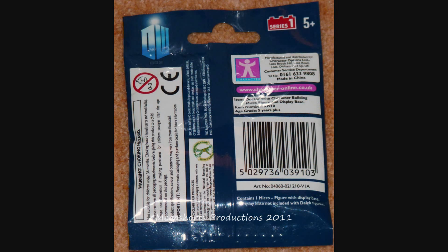And if we take a look at the back, we can see another new Doctor Who logo, and also a lot of product and company information. Also says at the bottom that it contains one micro figure with display base, but also that the display base is not included with any of the Dalek figures, because the Daleks can just stand up absolutely fine by themselves.